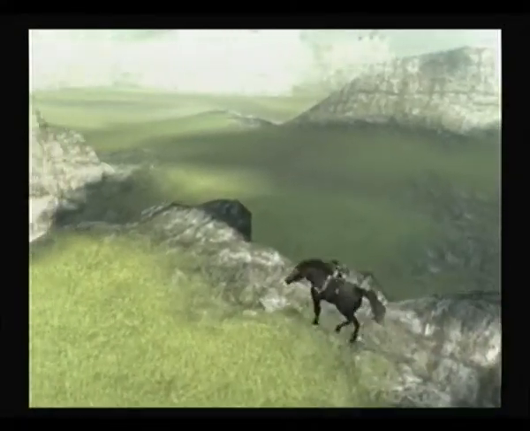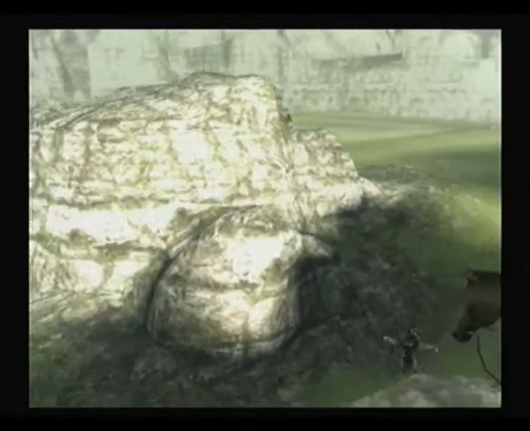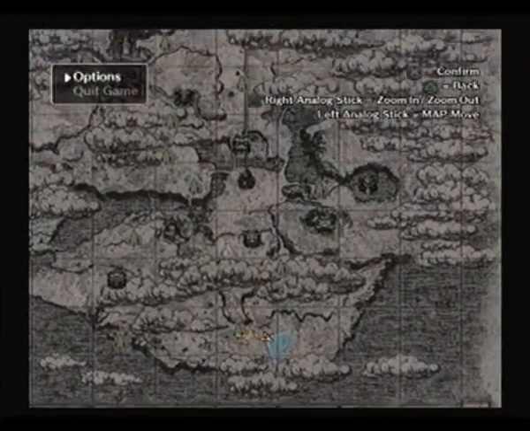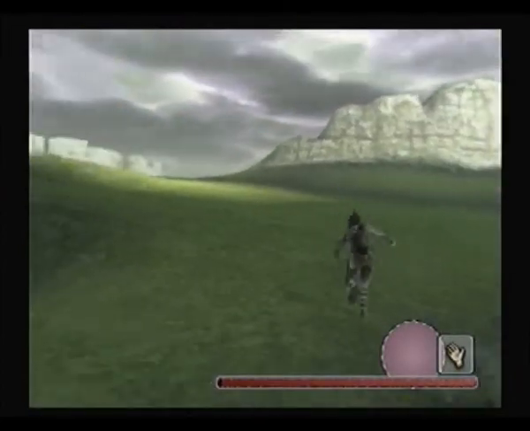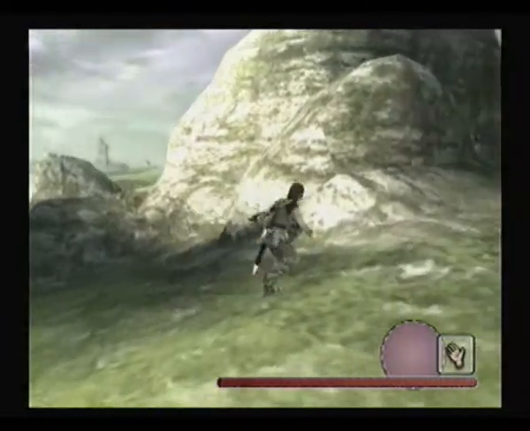It looks like it's not too dangerous, but it totally is. As you can see... Whoa. Okay, let's see. Okay, the ridge. You see that ridge north of us? There are five lizards around there.